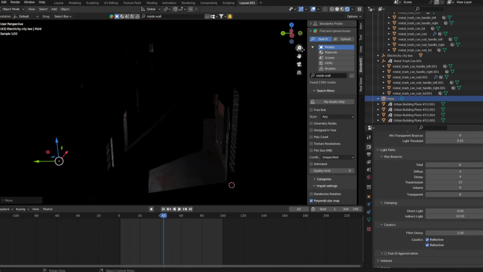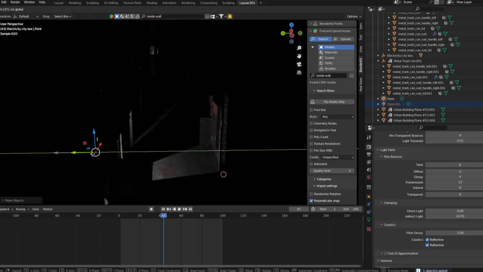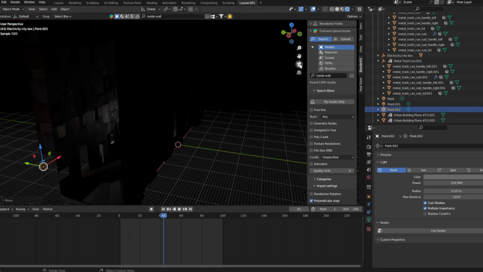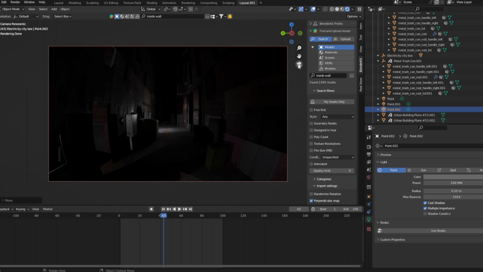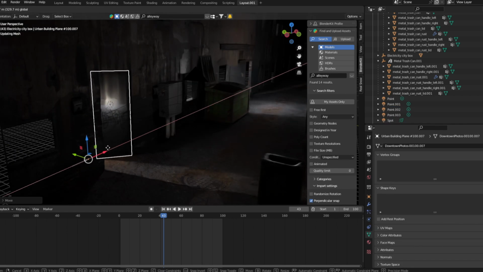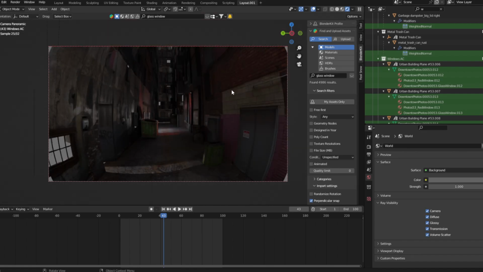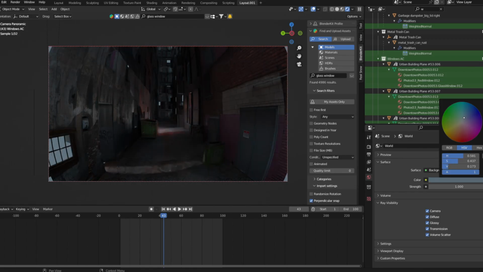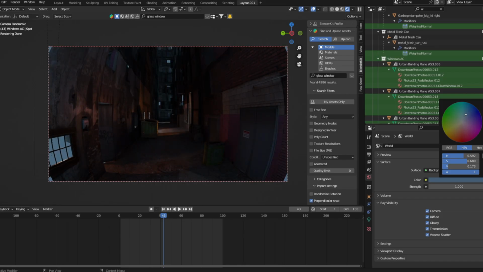I'm going to bring in some point lights, and I turned off the HDRI for this, just adjusting the point lights. I also added a few doors to create more texture in the scene. Then I moved the point lights into the inside and adjusted the HDRI again, giving it a little bit of a blue tint for a moody atmosphere, and adjusted some of the point lights so they're a little bit warmer, more of a tungsten.